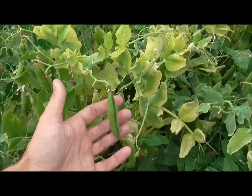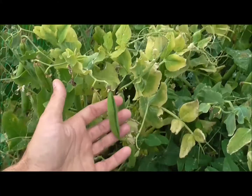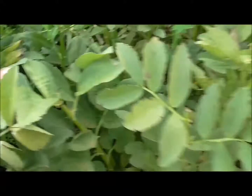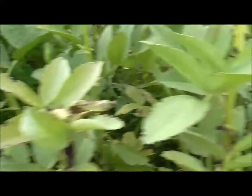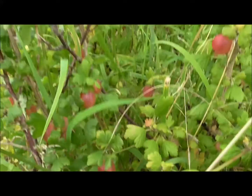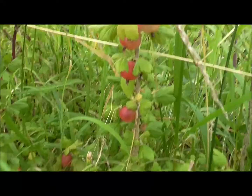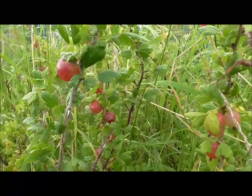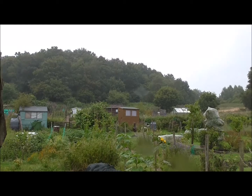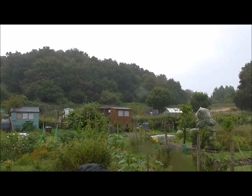As you can see, the peas are dying back now, plants starting to go this pale green. I need to pick as many as I can while I'm up here today and get them in the freezer. While I'm at it I'm going to pick as many broad beans as I can as well — they look like they're on their last legs, still a couple of decent pods knocking around. It looks like the gooseberries have started to ripen up too. I might leave them another week because I tried one earlier and it was still slightly sour. There's also not as many on the bush this year — there were loads last year, so I don't know why that should be.